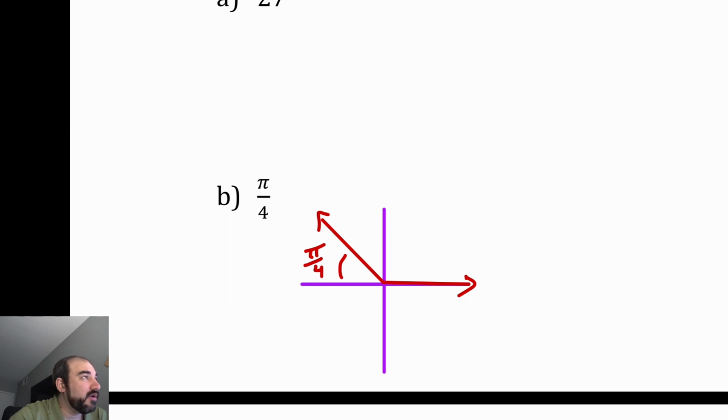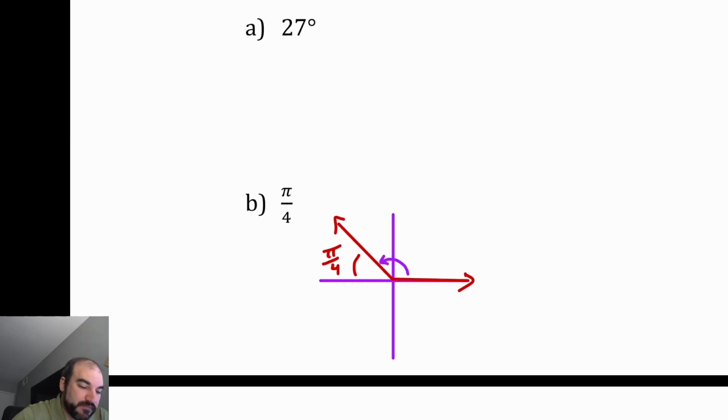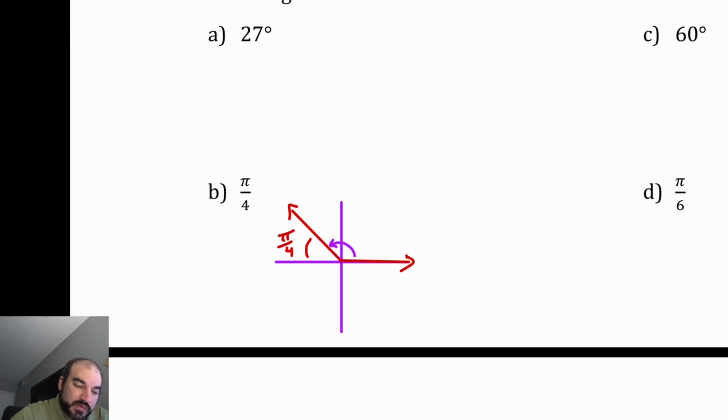But I want to know the angle in standard position, which means I want to know what this angle is here, opening from the positive x-axis to that terminal side. How would I find this angle opening here? Any ideas? Is it pi minus pi over 4? Okay, yes. How are you deciding to use pi minus pi over 4? It's because I know on the second quadrant that'd be 180, and then 180 converted to radians is pi.